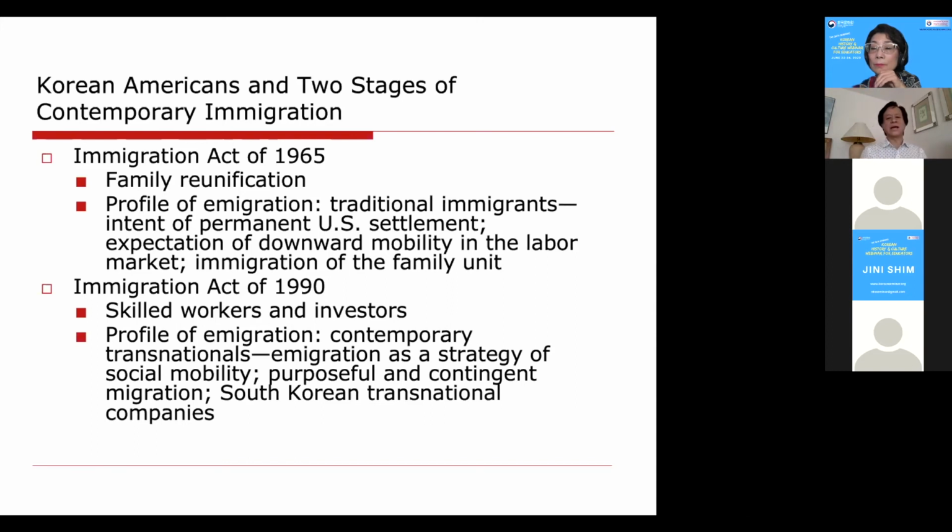For South Koreans, what happens then is that it profoundly changes the pattern of immigration. And that is, if the prototype 1965 immigrants came to the United States with everything that they own, with their families together, and thought their fate would be decided in Southern California, the profile of the new Koreans coming in after 1990 might be one or two members of the family coming to the United States, maybe even temporarily, or maybe to look for investment opportunities. And that their migration to the United States might not be permanent. It might be temporary. It might be strategic, right?